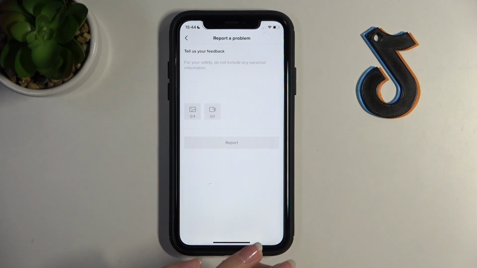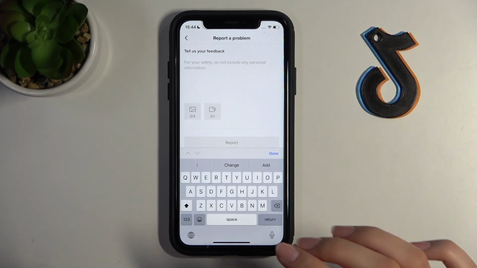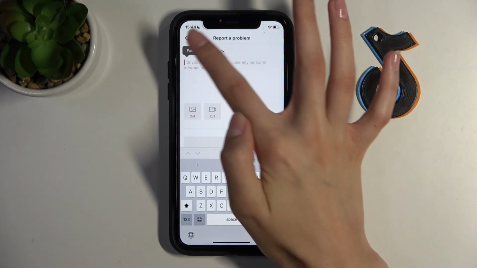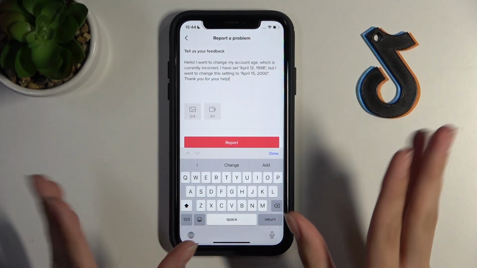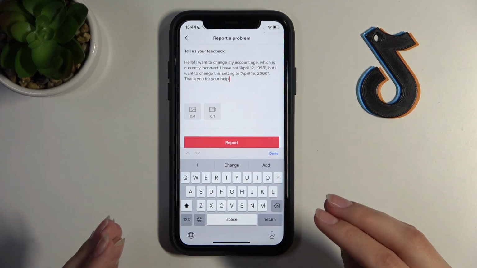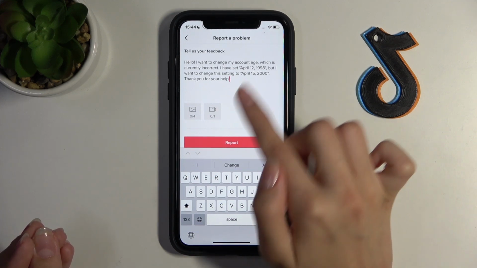Amazing! Right now we have an option to write about our problem, to report a problem. So here we have a text about our problem and about our current age and the settings we want to set up.